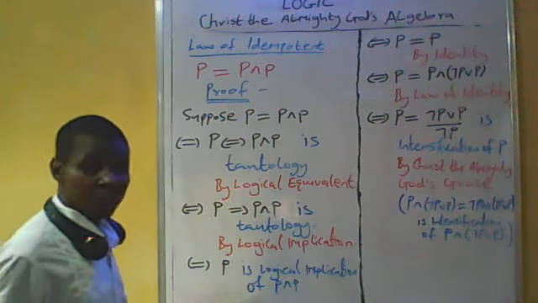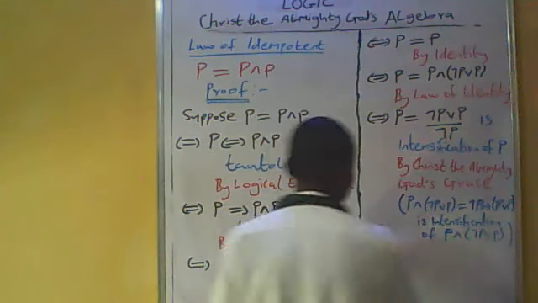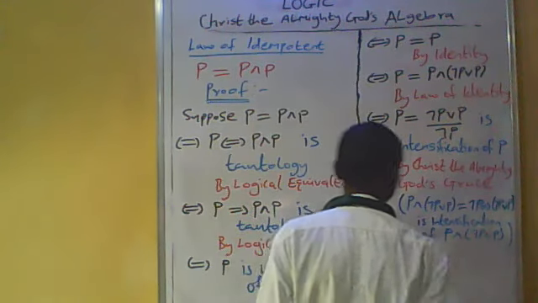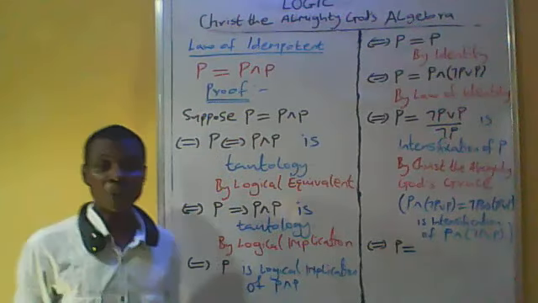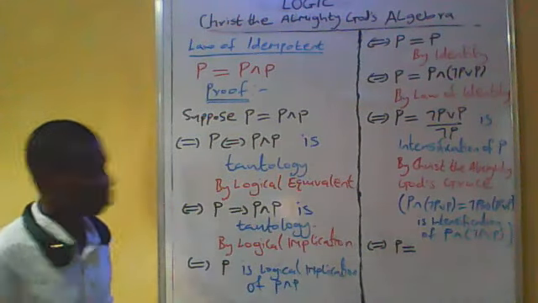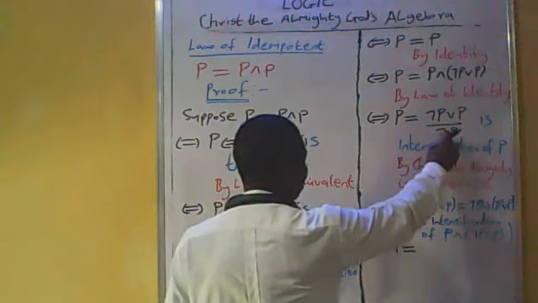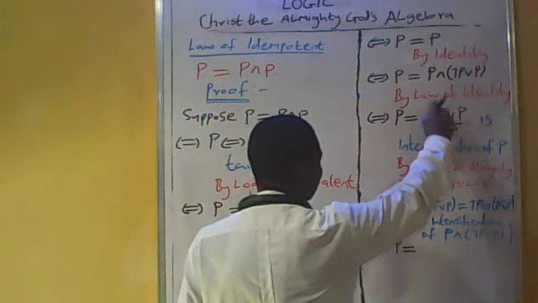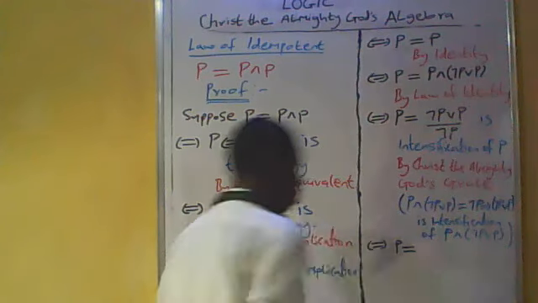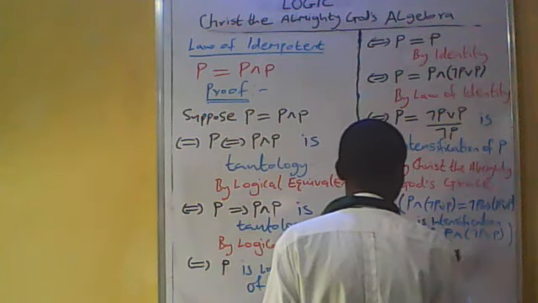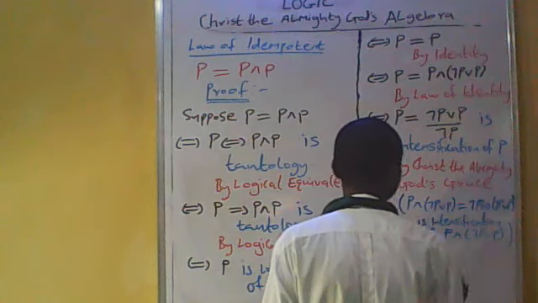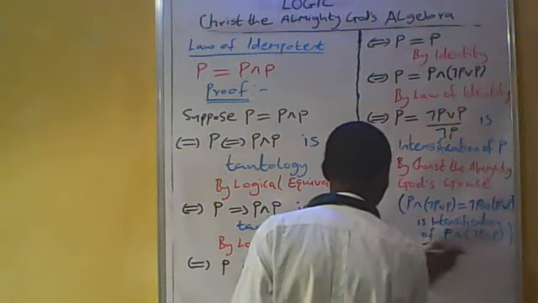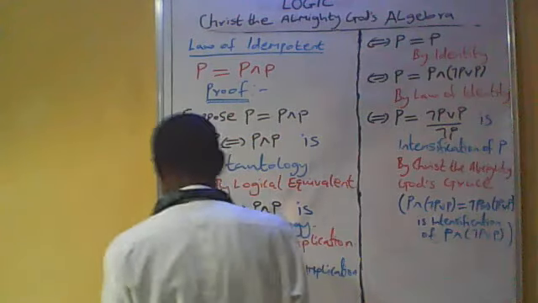If and only if P is equal to, we are going to distribute not P, that is the implication, not P implies not P or P. We are going to distribute it between not P or P. That means we are going to have not P upon not P. Or let's continue to this side.